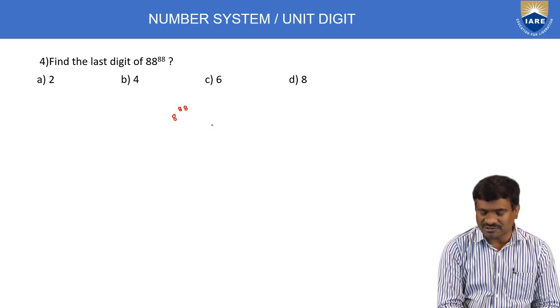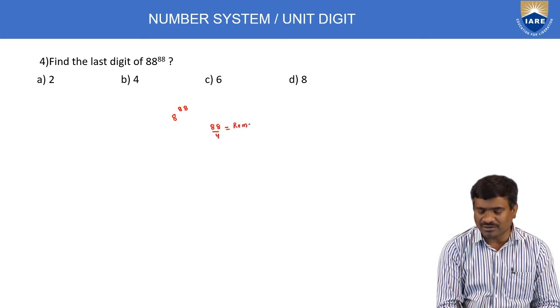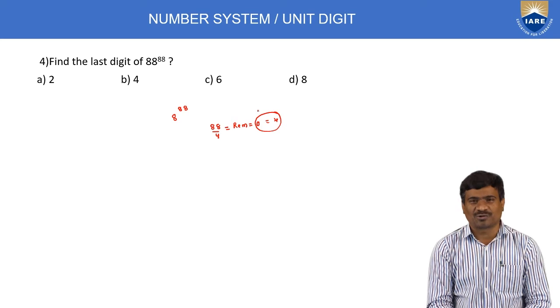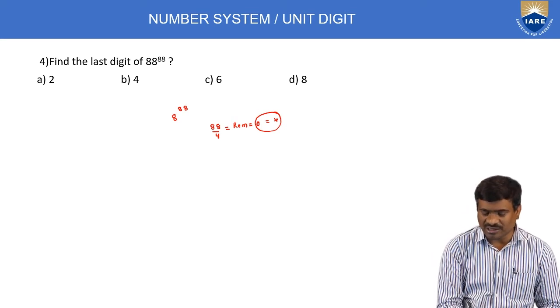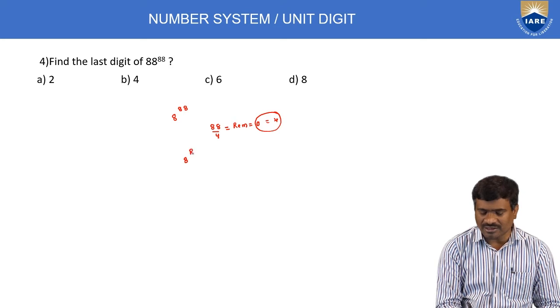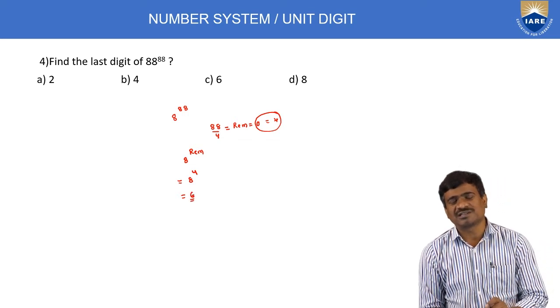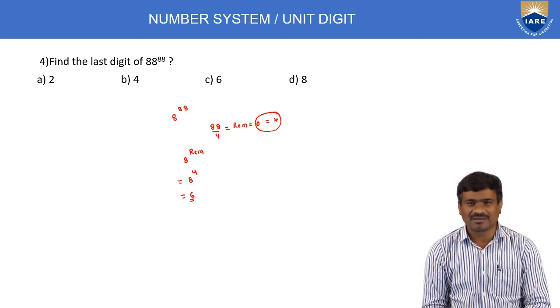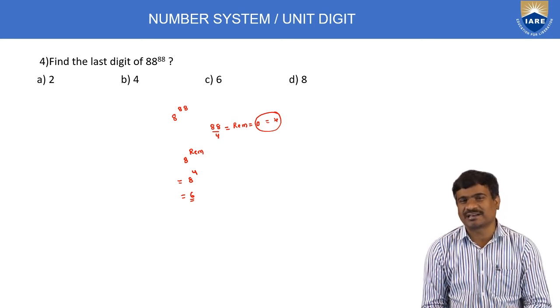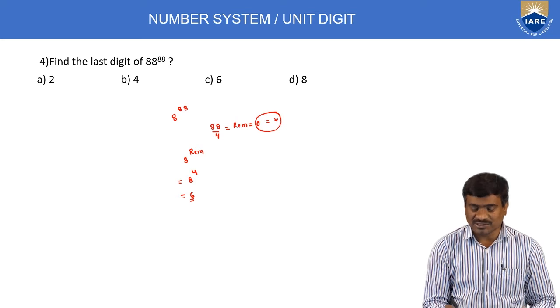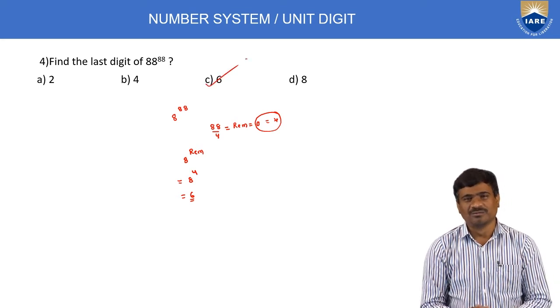Similarly, 88 divided by 4, the remainder is equal to 0. We know that when the remainder is equal to 0, then for the power we always consider only 4, not 0. Therefore, a to the power of 4 is the one to use. In the property of 8, the cycle 8, 4, 2, 6 repeats, so a to the power of 4 gives 6 only, not 1. So for remainder 0, 8 to the power of 4 is 6, and 8 to the power of 0 giving 1 is not possible in the property of 8. Then the answer to this question is again option C only.